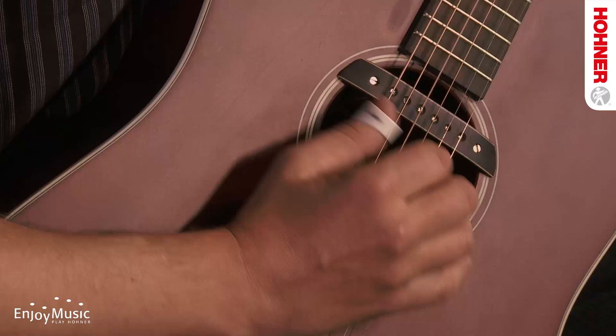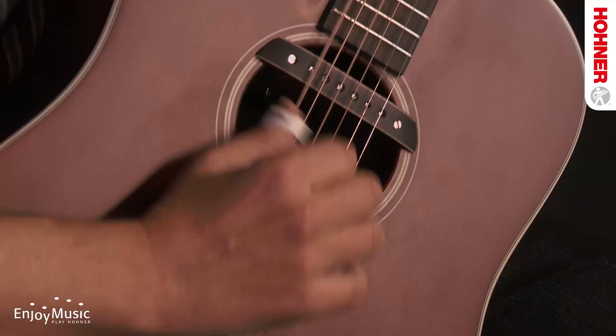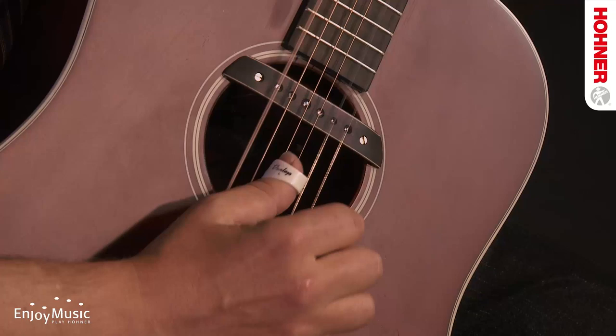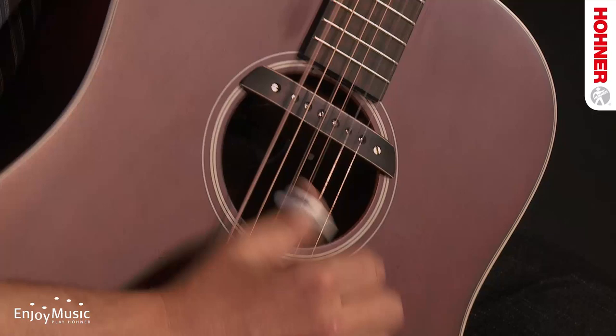One, two, three, four. Now let's try to add the index finger into that pattern. So the index finger is still gonna sweep across a couple strings. So we got one, two, three, four. One, two, three, four.